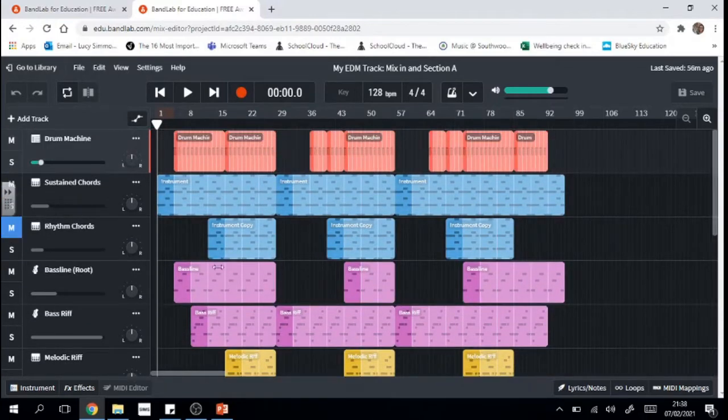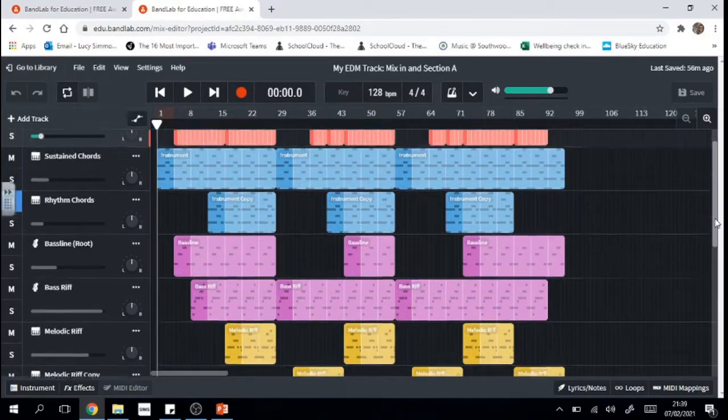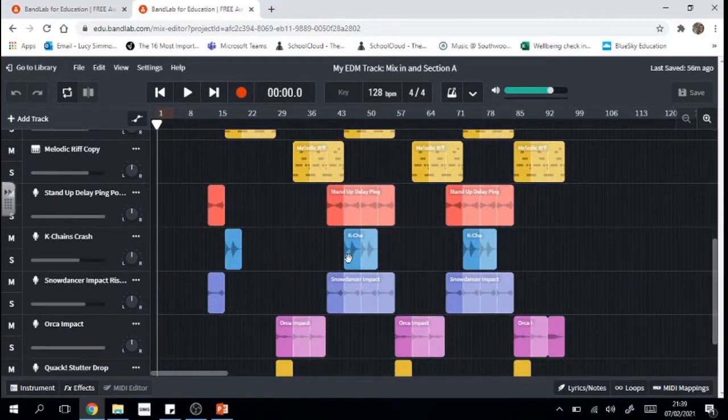So you can see that the track looks quite sectioned as it is already because of the nature of the kind of roller coaster of EDM. We build up, we break down, we build up, we break down. So I'll talk you through and then we'll have a quick listen. The first section is the mix-in. We start with the chords, then the drum machine and the bass line come in, but just the root note bass line, so quite simple. Then a bass riff, and then the rhythmic chords, and then finally the melodic riff comes in, and this is kind of really our first drop, I suppose, our first main section where everything is happening, and this is emphasised by 2 risers and a crash sound.